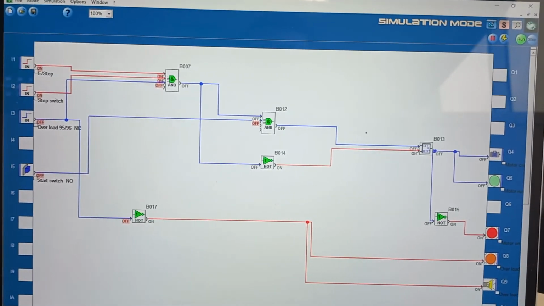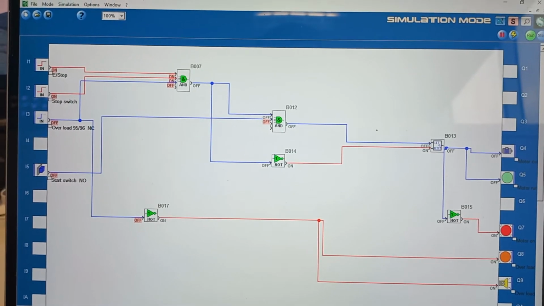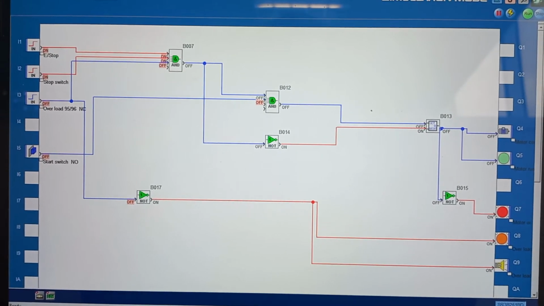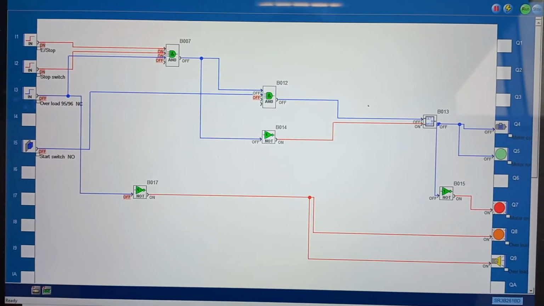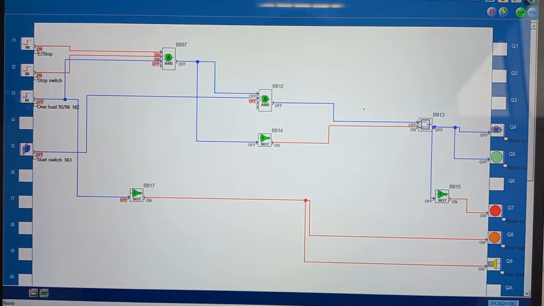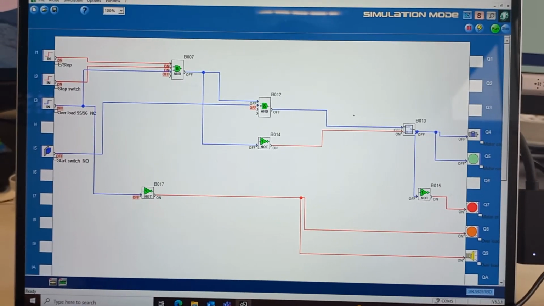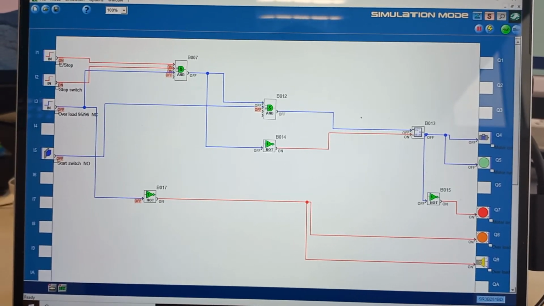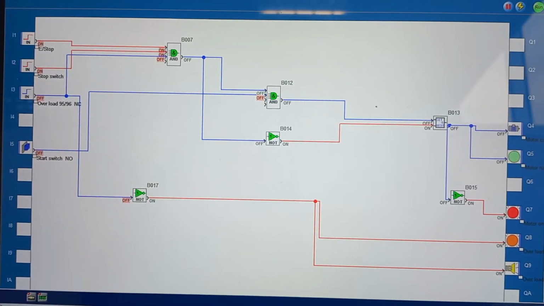Anyway, like all programs, there's always a little bit of work in progress, and this may be a basic building block that you can play with and then expand on with a bit more logic to achieve what you'd like to do with it. So hopefully this gives you a few ideas. I've done this on Zelio Soft 2. Instead of going to the ladder, I've actually programmed this in the function block diagram programming mode.